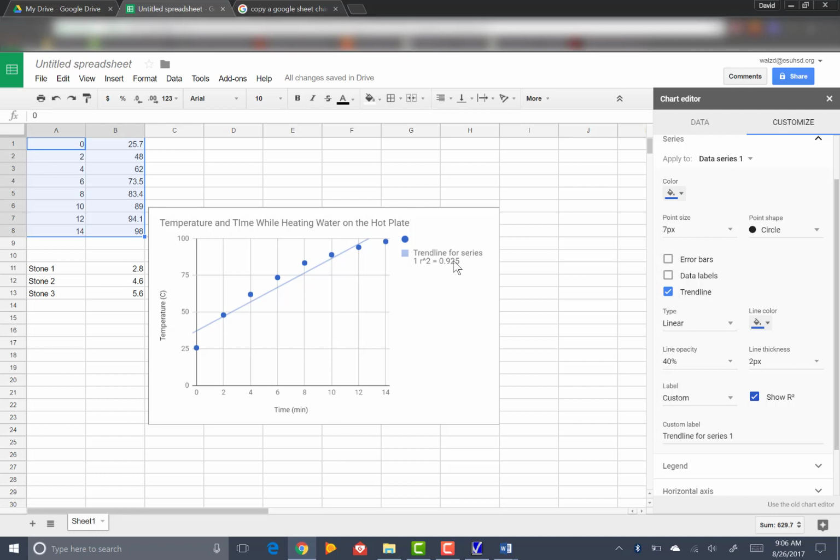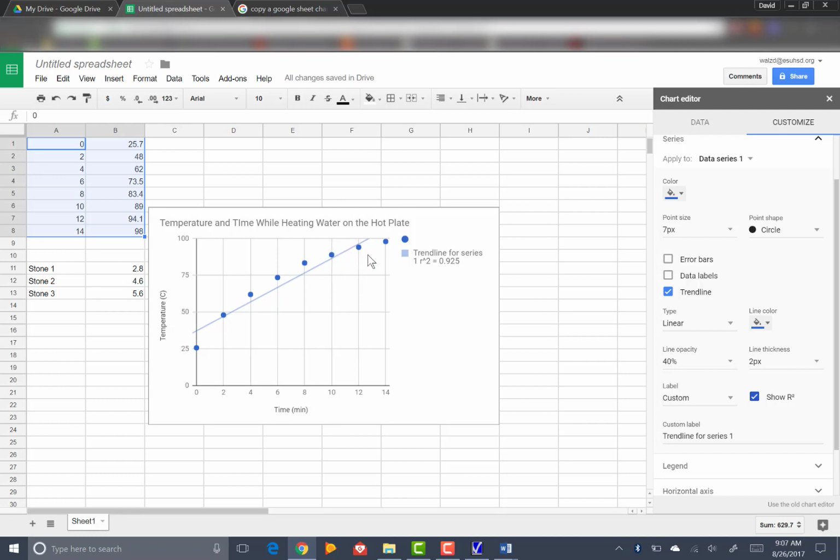It's not uncommon to see 0.998 or 0.9999 for an almost perfect linear relationship. So here it's not quite linear. In the questions, it's going to ask about this, like what data points throw this line off.